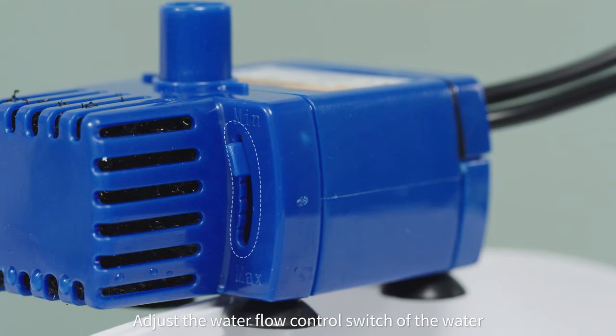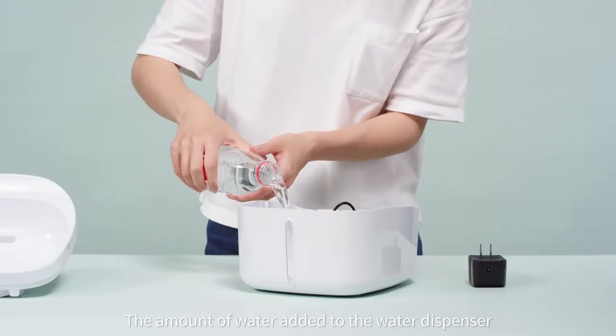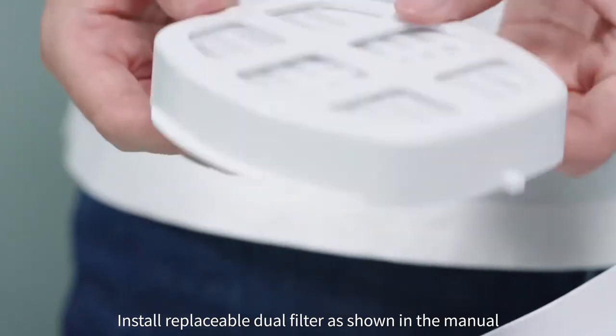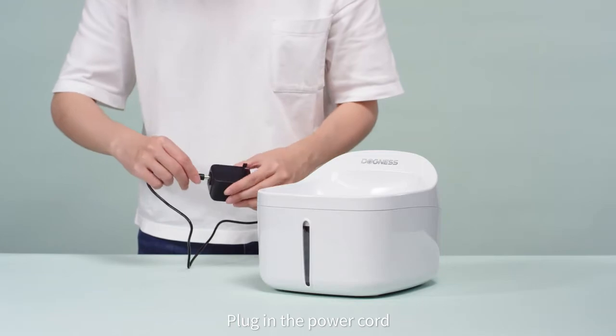Adjust the water flow control switch of the water pump to set the amount of water flow. The amount of water added to the water dispenser should not exceed the maximum water level marker. Install replaceable dual filter as shown in the manual. Filters need to be replaced every 1 to 2 months. Plug in the power cord.